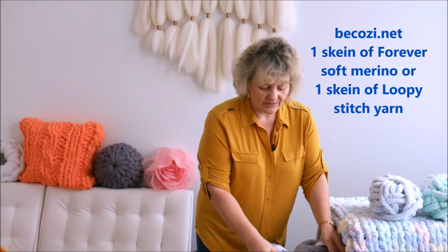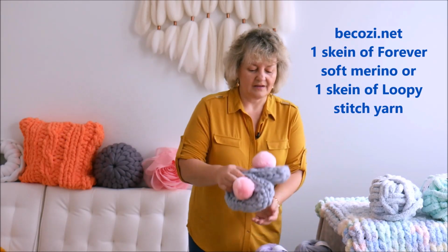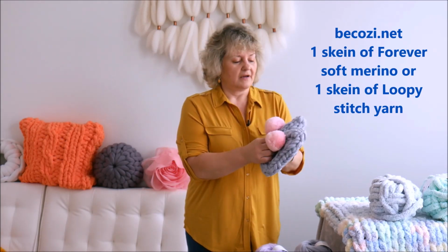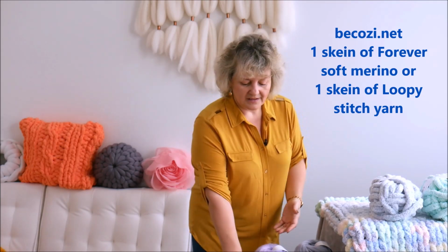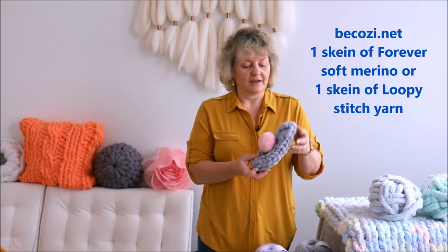And as I said, we will be using gray color, and for the top we will be using these 2 pink pompons. You can use any color. I just had these pompons laying here, so I attached them because gray looks beautiful with pink.